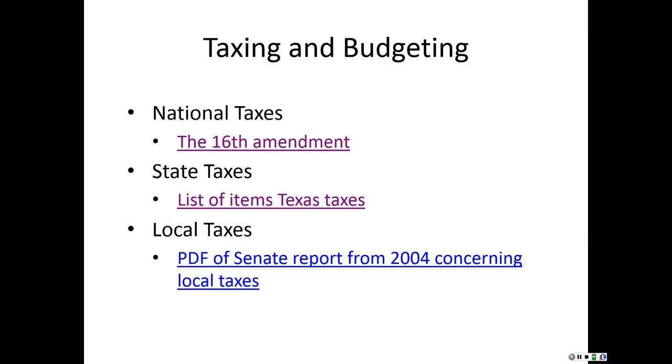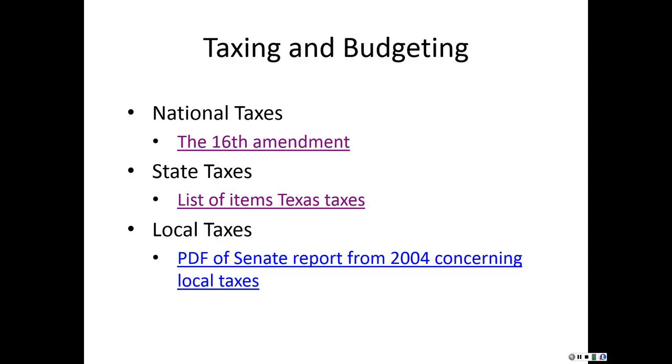So you get your local tax statement from the local appraisal district, and they say, okay, your property is valued at this much. Does this mean you're stuck paying this amount of money? No. When you get your yearly tax appraisal, you can file a protest. This means you go in front of a board at the Central Appraisal District and you explain why you think the property is not worth what the appraisal district states it is worth. If you win, they will lower your taxes, they will lower your property value. If you don't win, it remains the same.